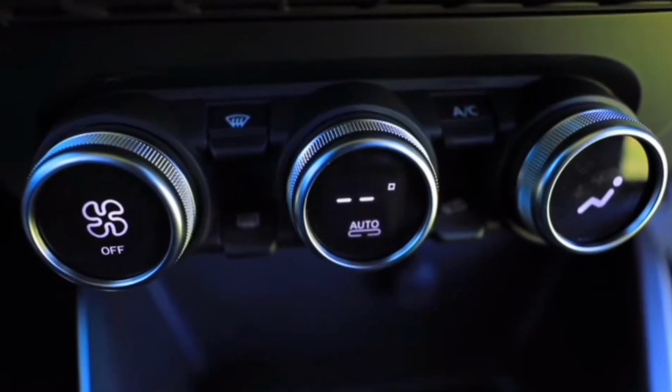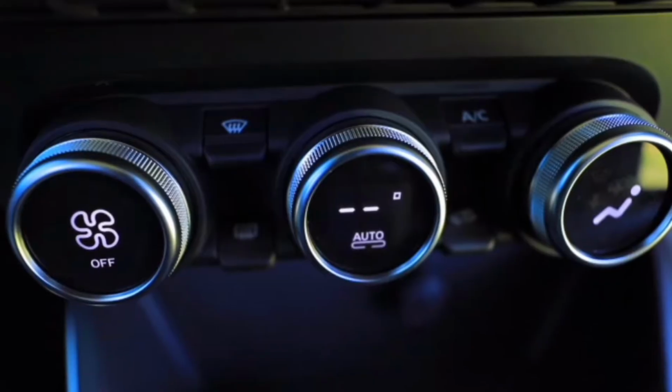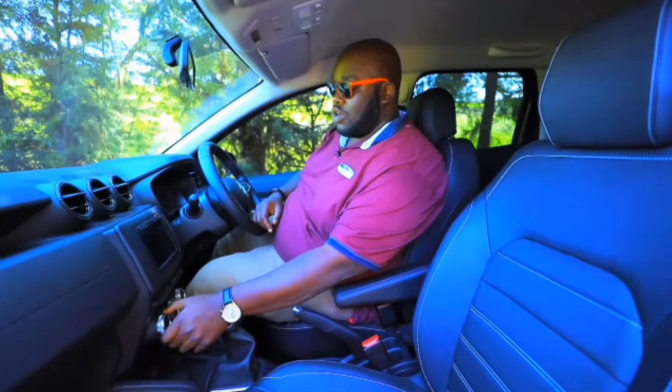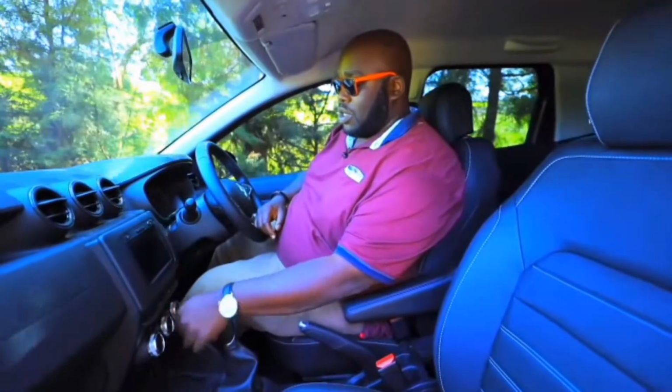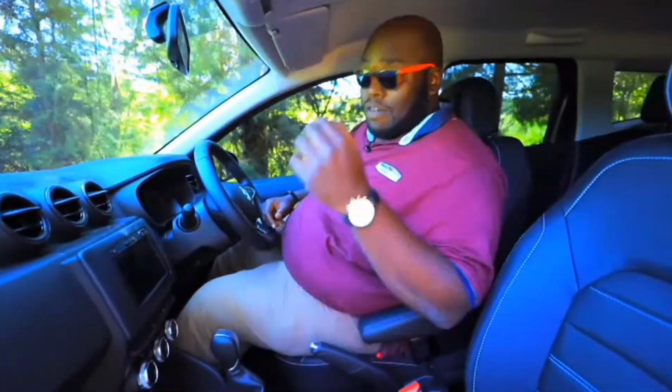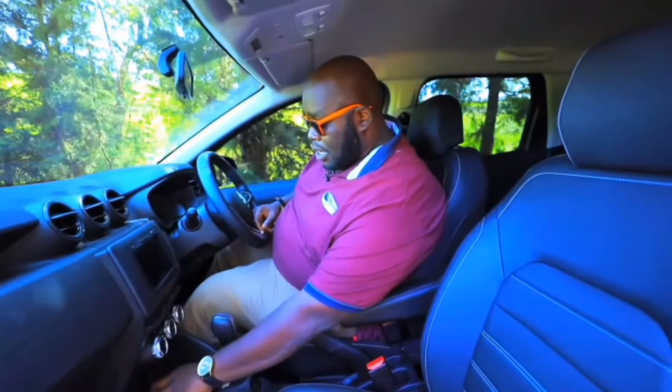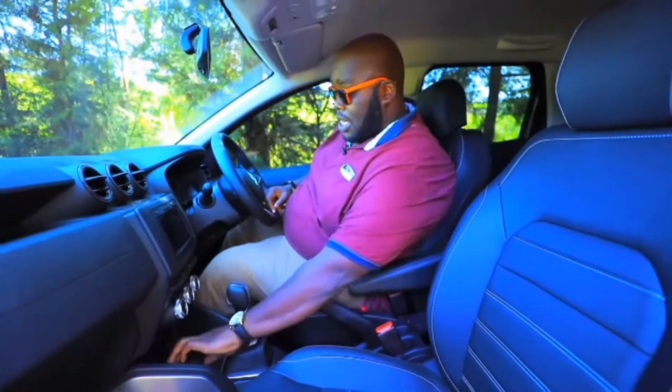Very stylish. It looks like you are driving something very German and sophisticated. So in between you do have a screen, and around it you can toggle and move around the knobs just to make sure that you have the right temperature setting for the cabin. Of course you do have a section where you can put your cigarette lighter if you are a smoker, and you do have a space where you can put your mobile phone as well.